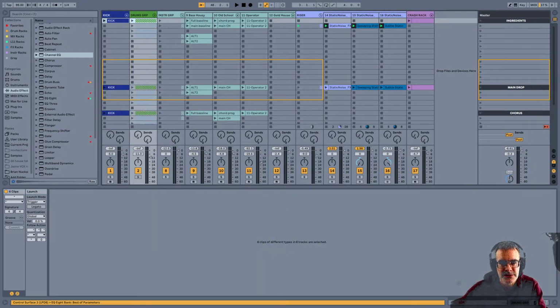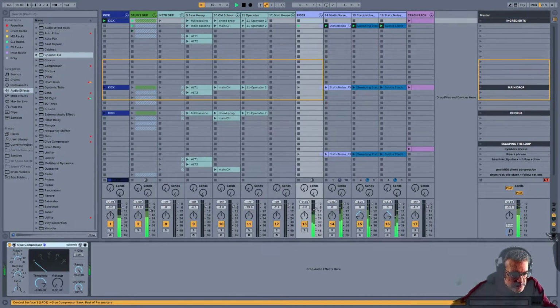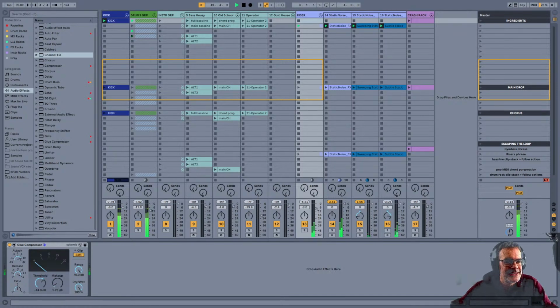So let's listen to just the risers with the kick and drums. Pay attention to track 13 where these 3 risers come together. Notice 15 and 16 are panned left and right to get some stereo image. Ooh, I hear it building up. And then it finishes. I got a little compression on there so it doesn't get too loud. Let's put on the clipper. And it even did some cool flanger and stuff.